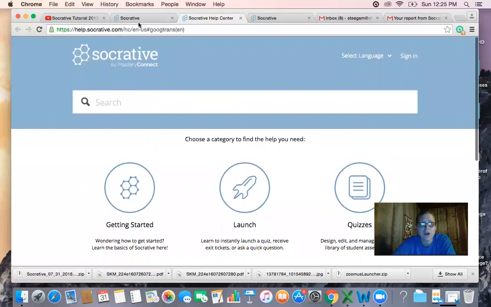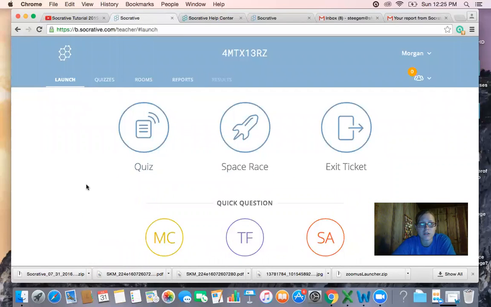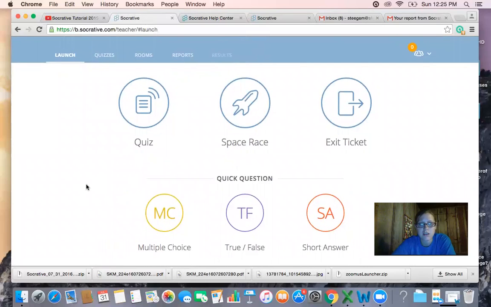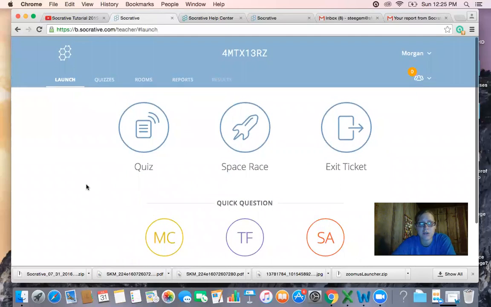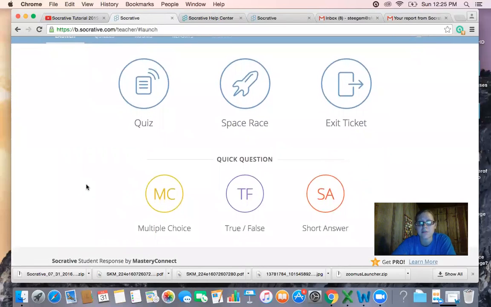So overall, this is a very cool tool that I think is really nice to use, and I really like the data that you can get from this, especially the different types of reports that you can get. You can get just the Excel sheet, or you can even print out each student's individual so they can have a copy of what they did, and it's in a really nice format. And I really like the quick check-ins that you can do in the easy format for the exit ticket, where you don't have to prepare. It's all there for you, just quick check-ins.